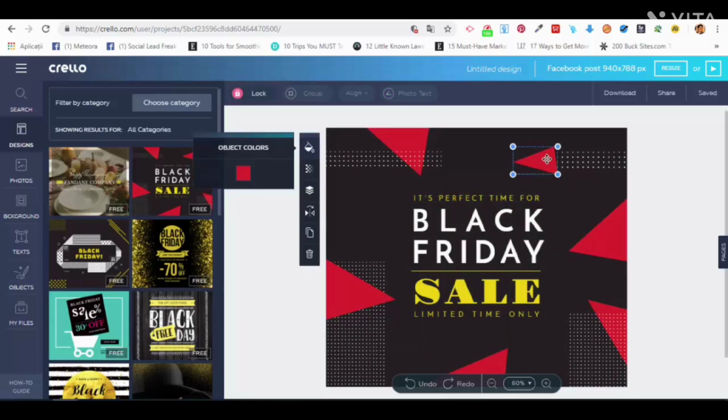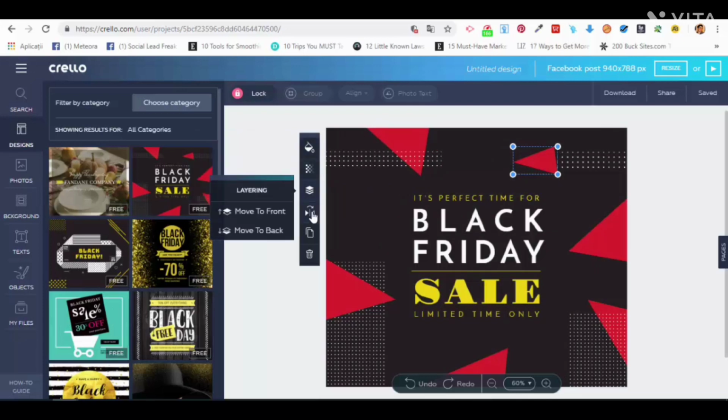Now let's choose a different element. This is a standard element. You cannot edit a lot of things for it. You can change the color. It's an object. Okay, the transparency, the layering, you can rotate the element, flip horizontally, flip vertically, duplicate it and delete it. So this is what you can do with this type of element, like with stickers, shapes, because this is an object, and other things like that.